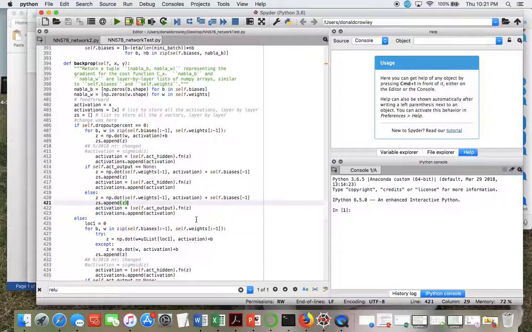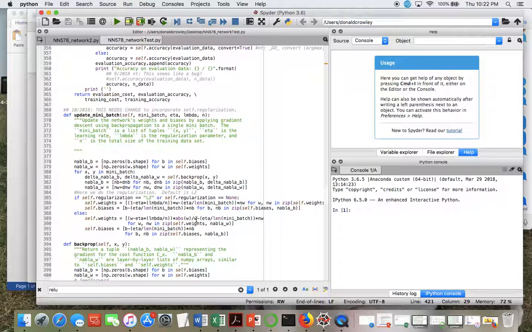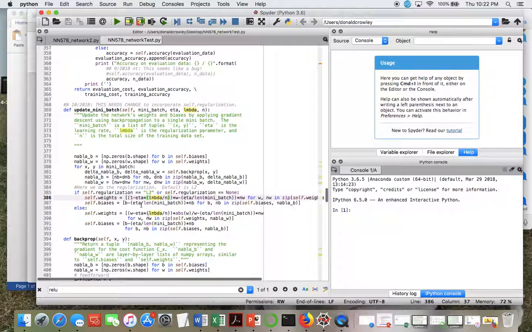All right, next we'll talk about regularization. L2 was already baked into the code. We just had to add L1 to the code. First update for this was in the update mini batch. I said that if the regularization was 0 or nothing, we just use the weights and biases given to us already in the code. If the regularization was not L2, then we use the L1 weights and biases update here.